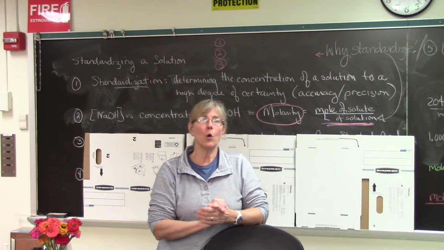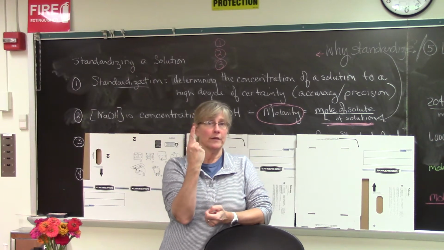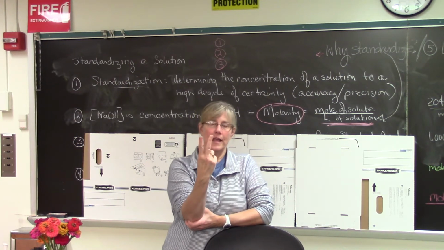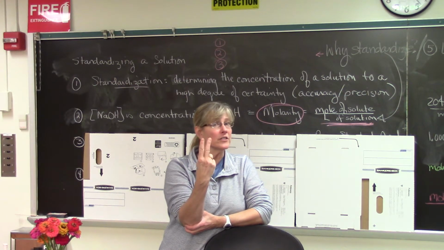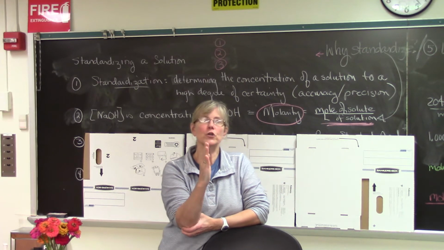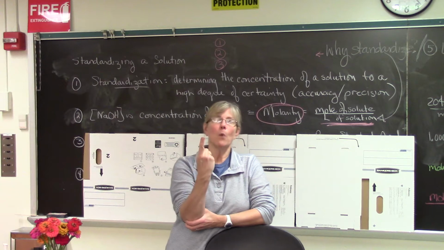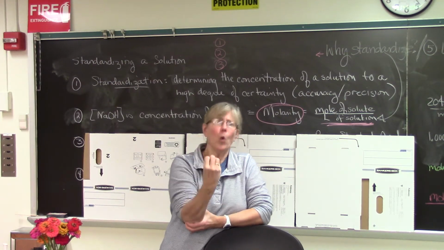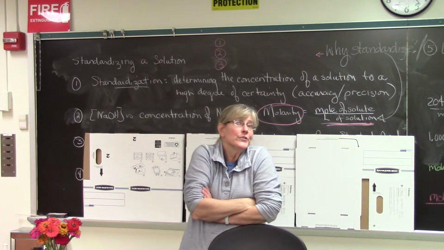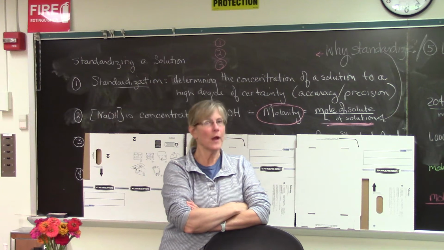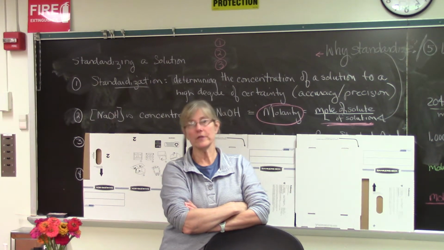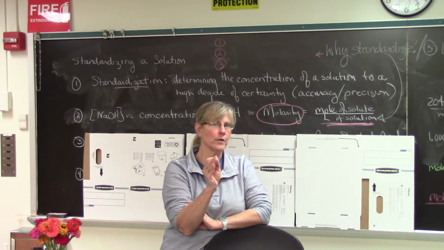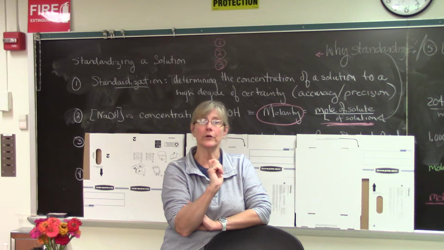A solution is always made of 2 parts. One is a solute, and that's the substance that's in the smaller amount that is dissolved. The second part is the solvent. That's the substance that is in greater amount that does the dissolving. Now, when you make a certain concentration of a substance, it's the moles of the solute, stuff that you're dissolving, in the volume of the whole solution. Why not just use the volume of the solvent? Well, because when you add solute to the solvent, the volume increases. Okay? So we're going to be looking for the molarity, the moles of a solute per liter of solution.